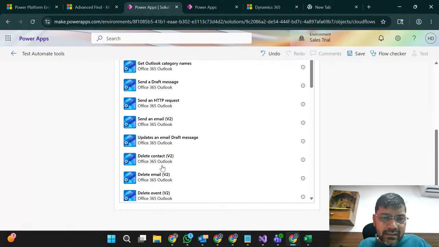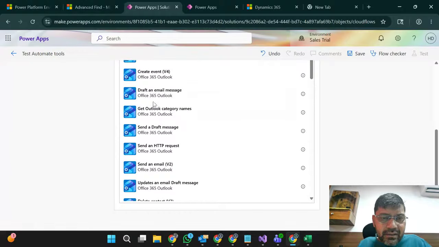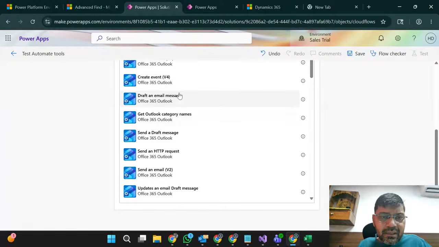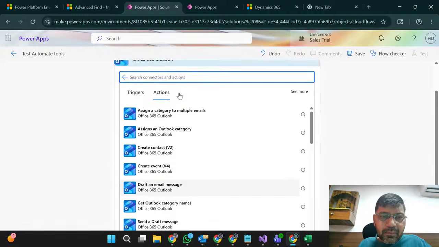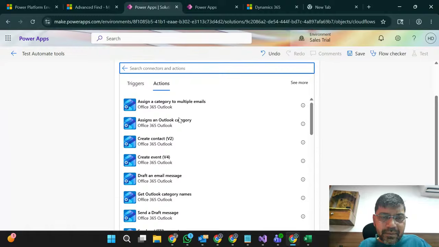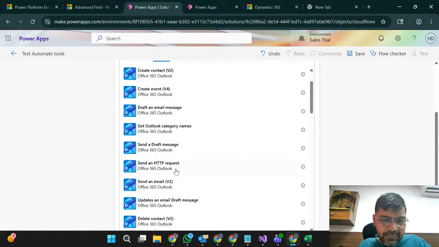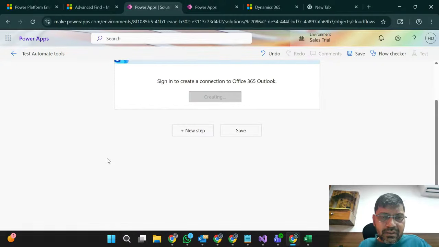Like this, we can send an email, send an HTTP request, send a draft message, draft an email message, create event, create contact. So we can perform different options here. Let's use this one.